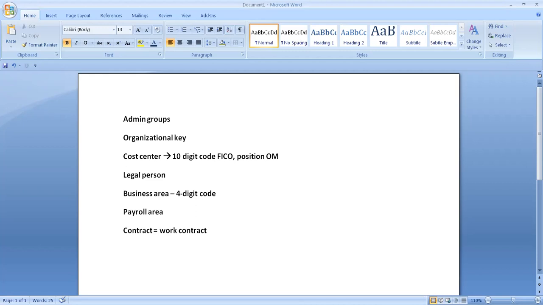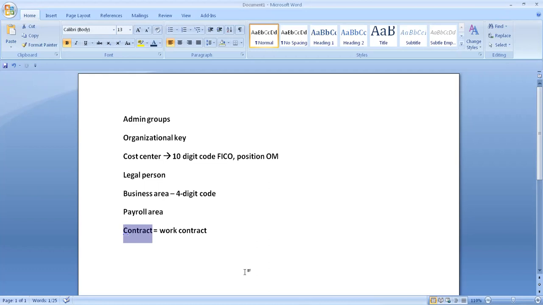In India, this work contract or contract field is not used regularly. In other countries, particularly in European countries like Austria, you can use this field. So what is this contract?